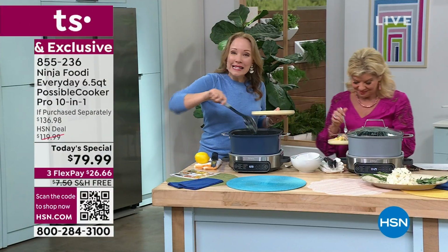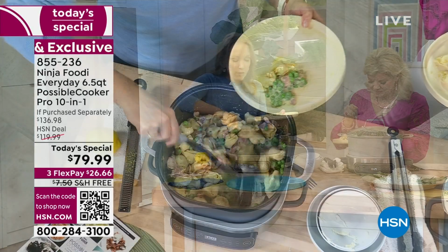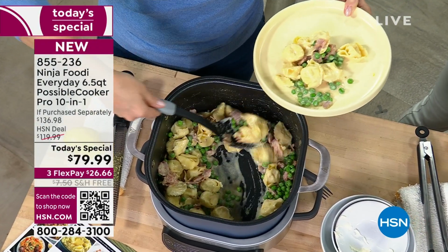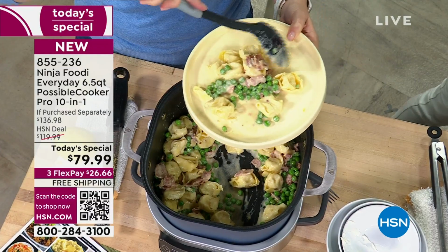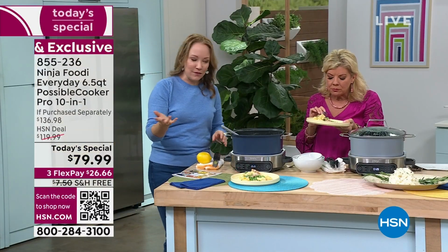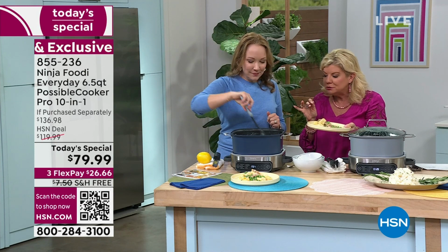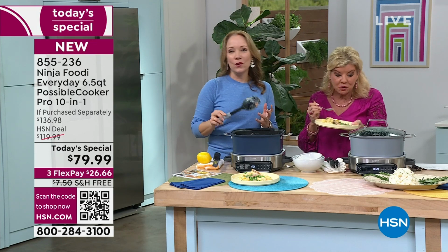Oh, I can't wait. Easy one-pot cooking, so easy to cook. You can use it for your grains, you can use it for your stews, but this is what I'm using it for right now for springtime. Isn't that delicious? And imagine how much you'd pay for this if you go to a restaurant and have a lemon cream sauce pasta, it's going to be expensive. It's going to be 30 bucks. That is amazing. Yeah, isn't it great? And it took literally no time at all.